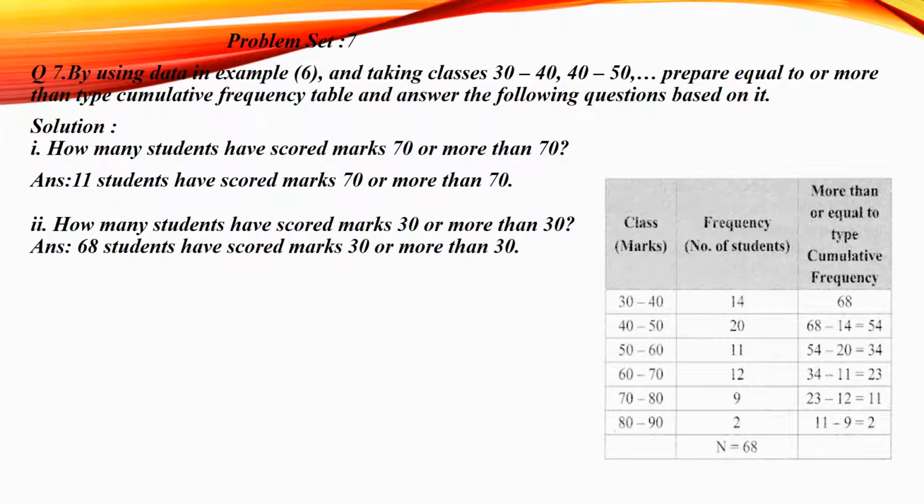Question 7 of problem set 7. By using the data in example number 6 and taking the class 30 to 40, 40 to 50 and so on, prepare equal to or more than type cumulative frequency table and answer the following questions based on it. Let us make the cumulative frequency of more than type.